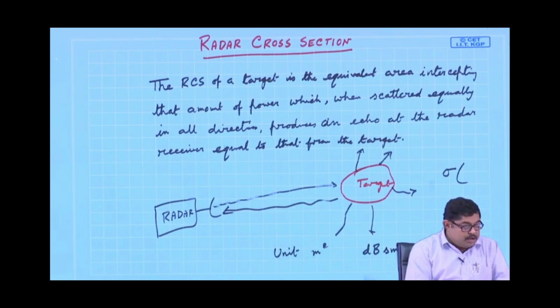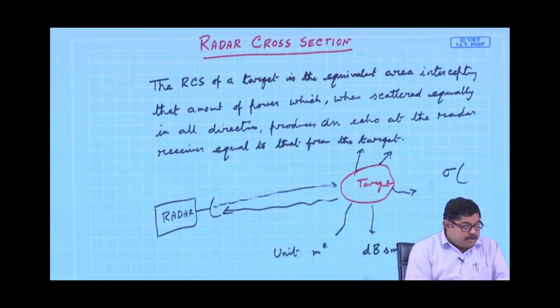Effective area: it represents how much power the target captures from the radar signal, similar to an antenna's effective area. However, it's not a physical area but an electrical one that depends on the target's shape and orientation. Scattering: unlike antennas, which radiate power, a target scatters power in various directions. The radar is concerned with how much of this scattered power returns to it.